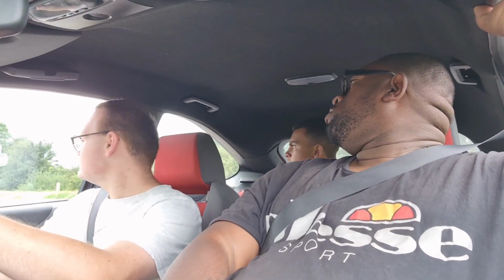Yeah, because for me, I've always appreciated Fords as well, and this is my first Ford. Everyone in my family's always had one, my granddad, even my brother. They've all had Fords. But for me, this has always been the one that I wanted. It is a dream car of mine. I never thought I'd ever own something like this, and when I was in the capacity to own one, I said, you know what, that's the one I want.